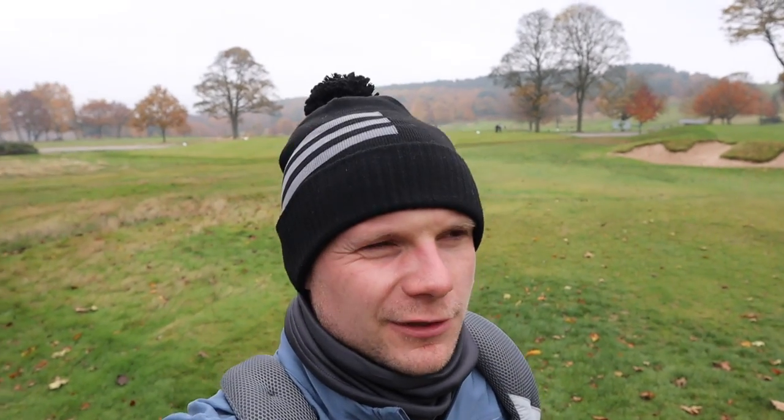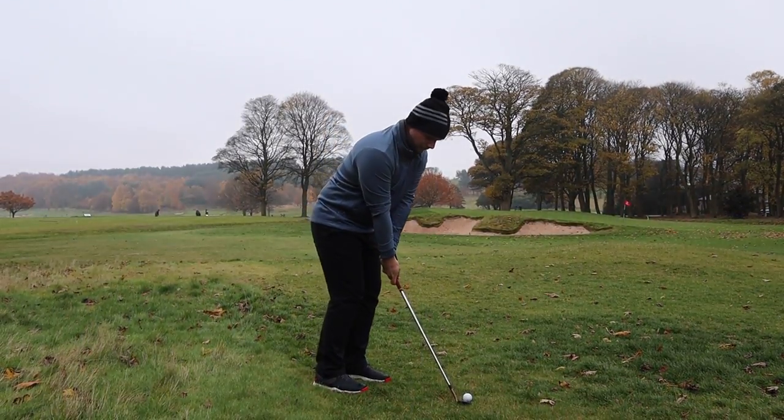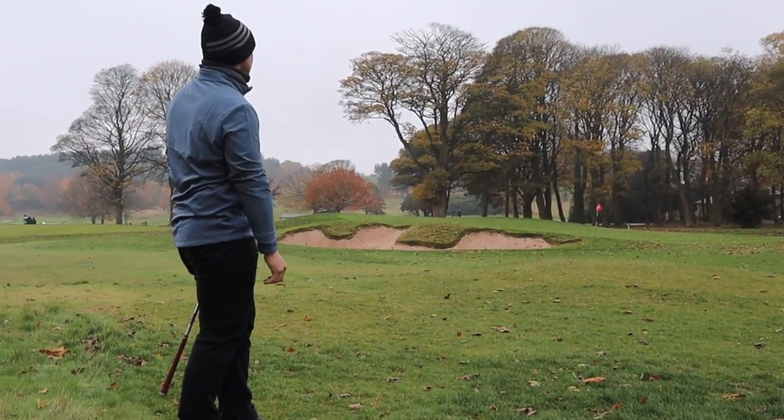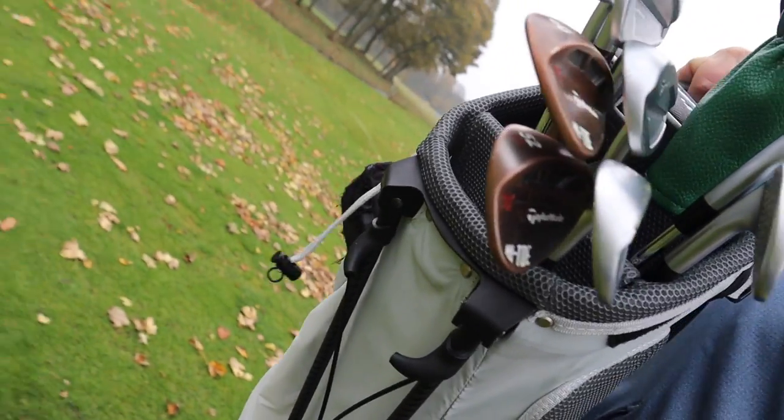That has to be my top secret tip to improve your golf game. Anyone can try to overpower a golf course, but think of past major champions — past legends of the game: Seve, Tiger, Nicklaus, Player. What separated them from the field was short game — shots that put you close to the flag after a good drive. Dustin Johnson springs to mind. He's always been an incredible athlete, always hit the ball a mile, but how did he get to world number one? By working on his shorter clubs and improving his scoring — not trying to hit it even further.